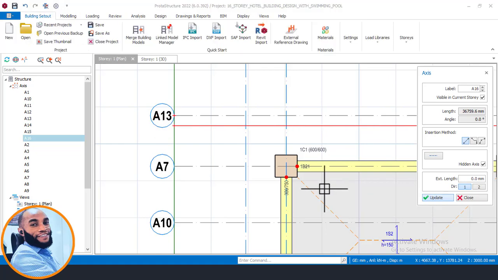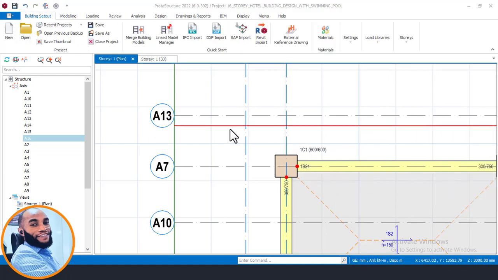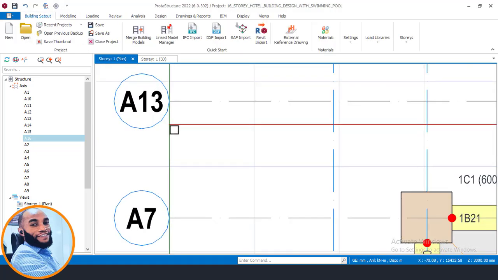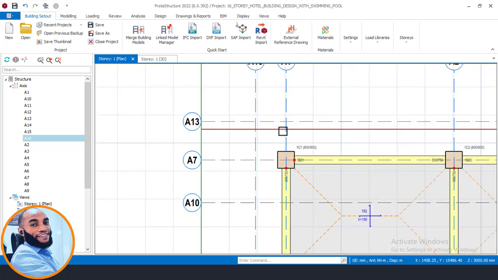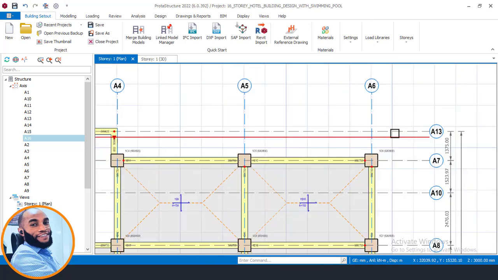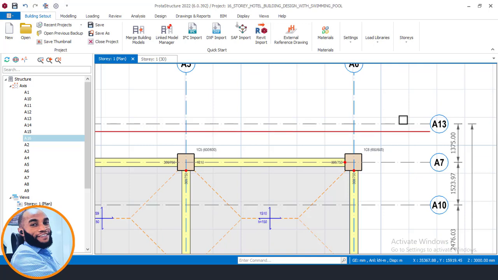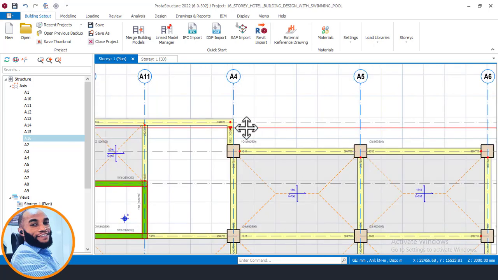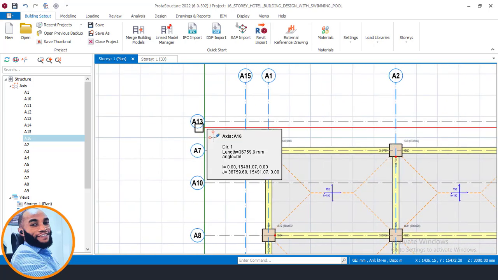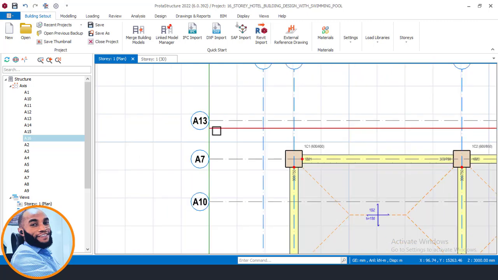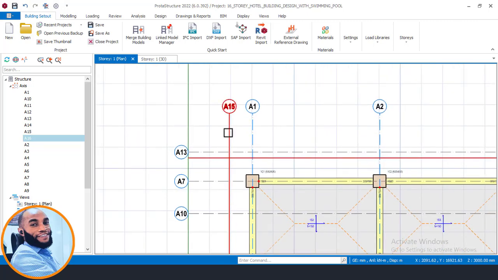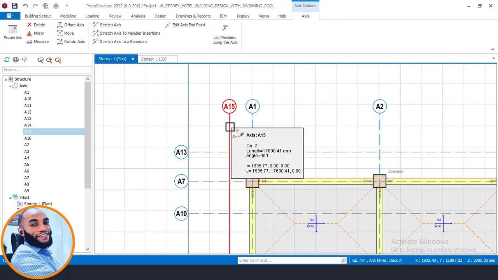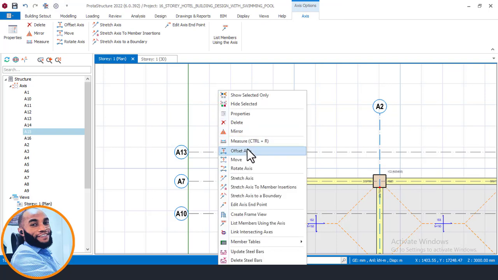Okay, updates, and then you can see that it is now a grid line, but there is no bulb showing, and also on this side too there is no bulb showing. So I'll say that this will show us that any line that doesn't have bulbs is for our cantilever edge.